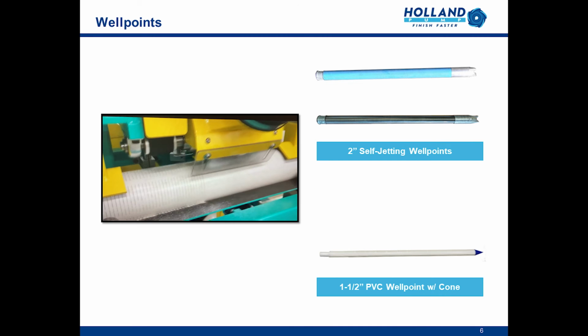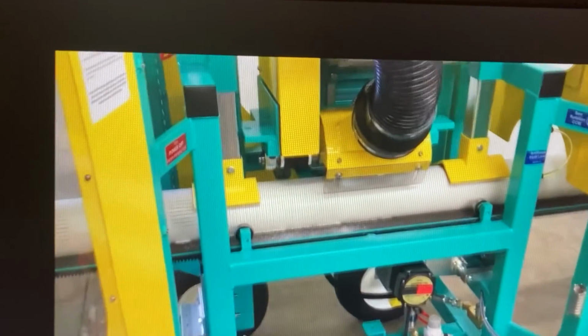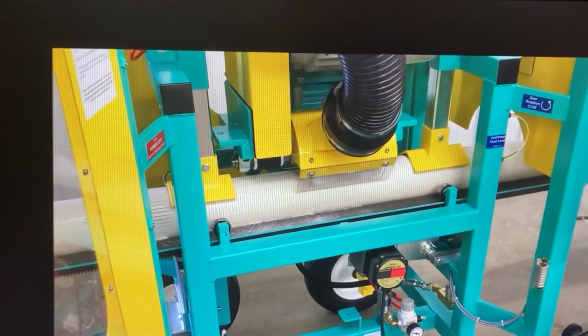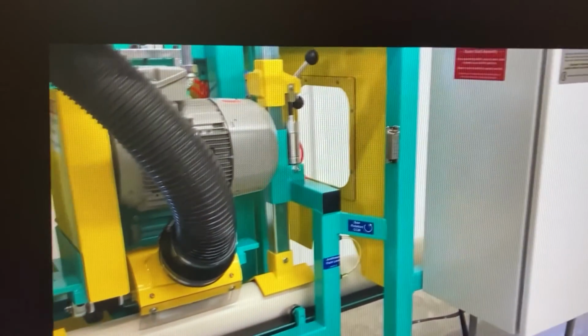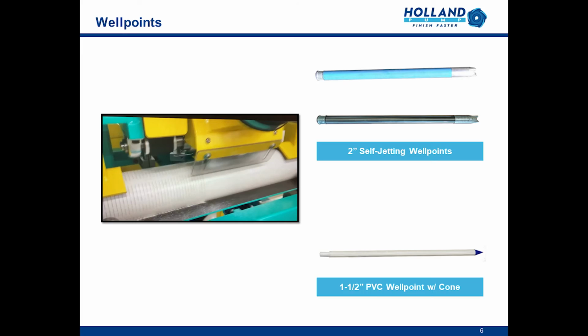Hi, I'm Jamie Hahn. Holland Pump has our own machines to make well points for both 1.5 and 2-inch applications. Well point screens are typically 3 foot long, but can be made up to 10 foot in length and can be horizontal or vertical slots that are 10 1,000ths to 15 1,000ths in thickness. 3-foot well screens can be glued to riser pipe to make points from 13 to 24 foot in overall length. Or we can make one-piece well points where the well screen and riser pipe are made of one continuous length of pipe. Holland Pump offers some self-jetting points as well.